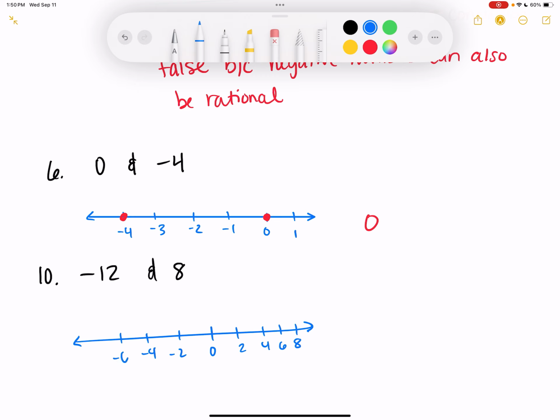But you have to do the whole thing the same way. I didn't make this big enough. All the way down. Don't just do 4 on one side and 2 on the other side. I cannot write. Okay. There we go. So counting by 2 is a little bit big still, but we plot negative 12, we plot 8. So which is bigger? 8.